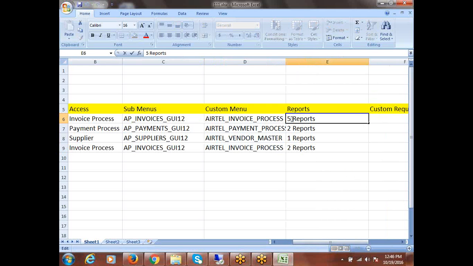So here I'll just change the numbers to simplify our work. Say, for example, for invoices they need two reports: one report is invoice aging and invoice register. Only this user needs access to only those two reports.